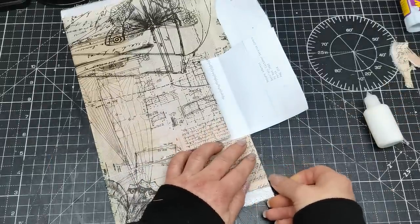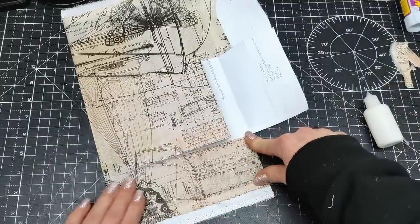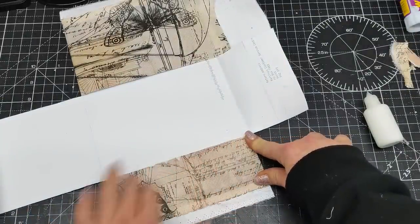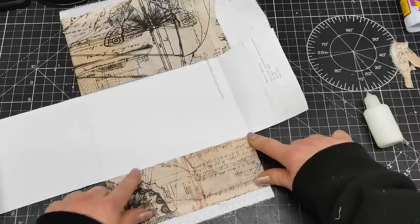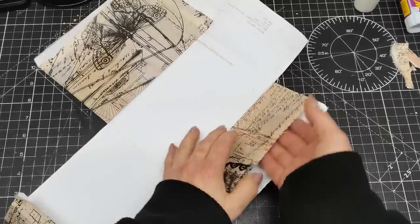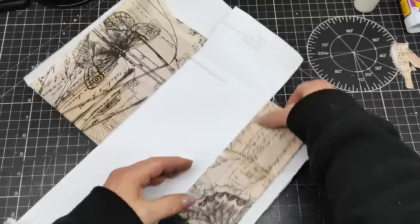And glue it down there. And here at the bottom, I'm gonna use my sewing machine and make again zigzag stitching on that bottom here. And that has created a pocket for me here.